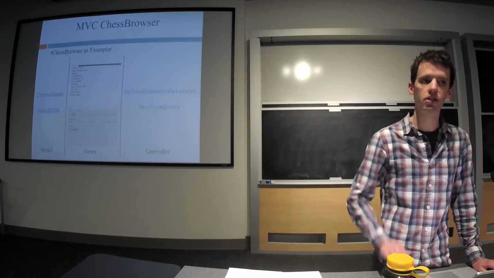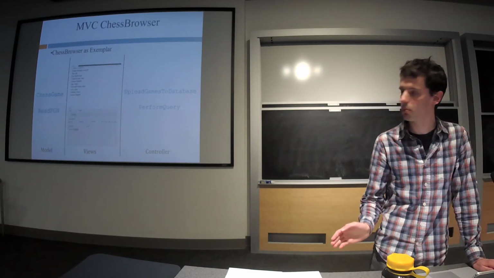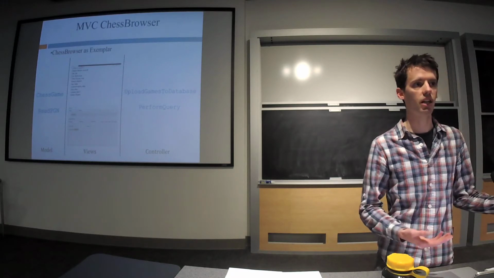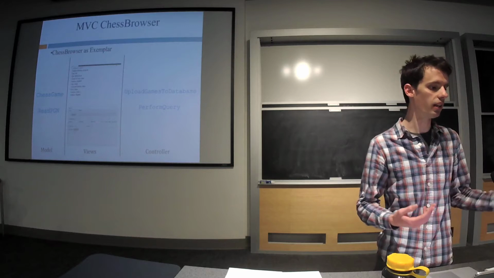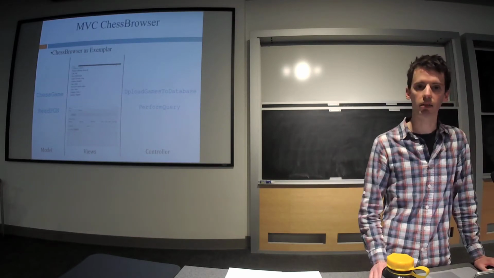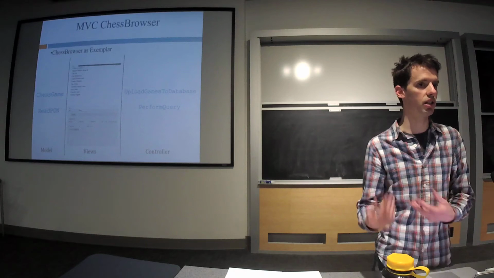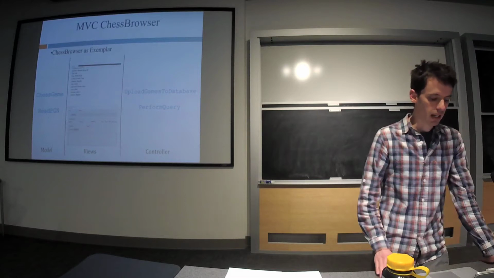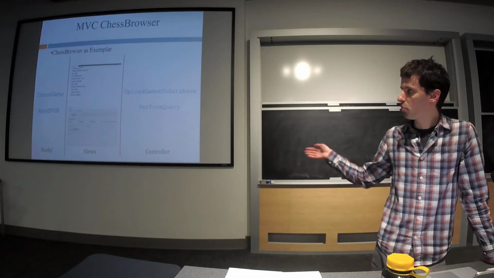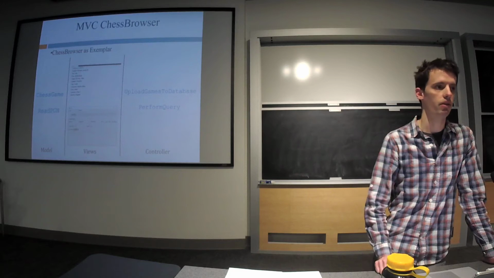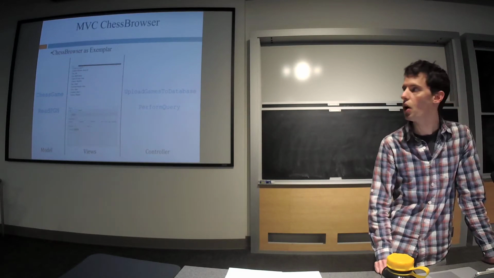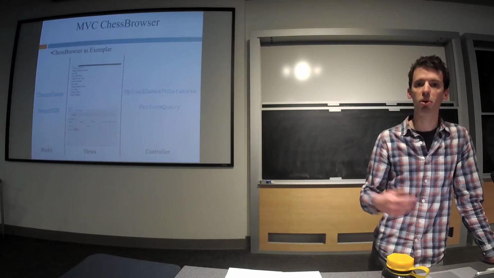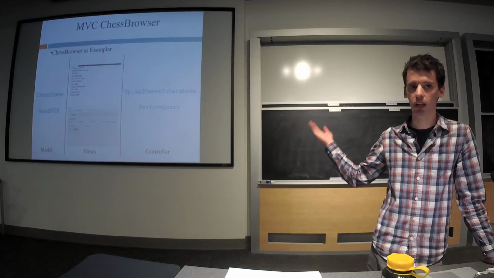And these are the suggestions I give in homework 5. You can do it however you want, but obviously you're going to have some kind of class that represents a chess game, some object that has fields in it, and then some static thing, a PGN reader, that parses the PGN file into those chess game objects. And then you could reuse components of this to make all manner of different views, without even really knowing the details of how do I read a PGN file, or how do I perform an SQL query. So you could write the front end without knowing anything about SQL.